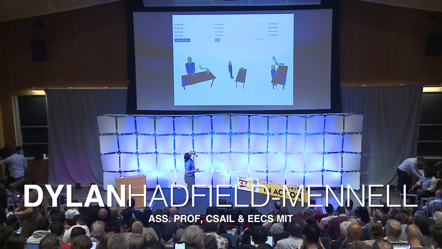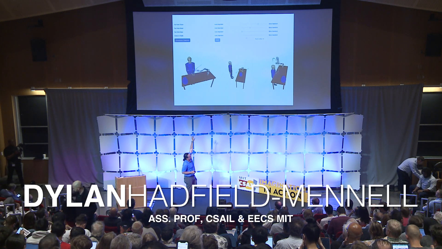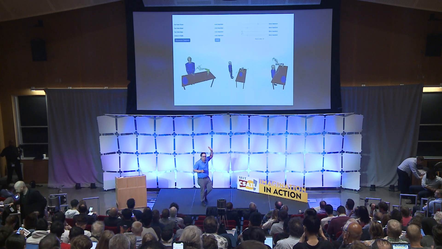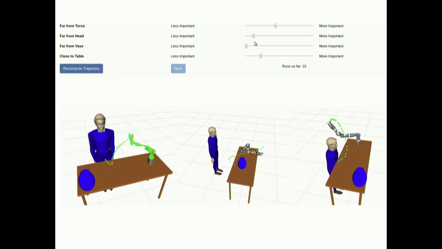What's going on is you can see a bunch of sliders at the top and they control features of this robot arm - how far away it is from people's heads, how far away it is from the table, don't break the vase, things like that. And then you spend a bunch of time tweaking these sliders until it does what you want. At some point, it'll get to the point where it's doing what you want it to do.